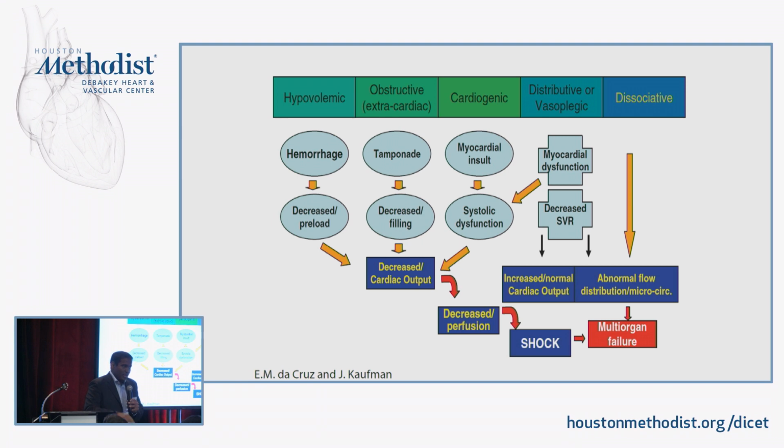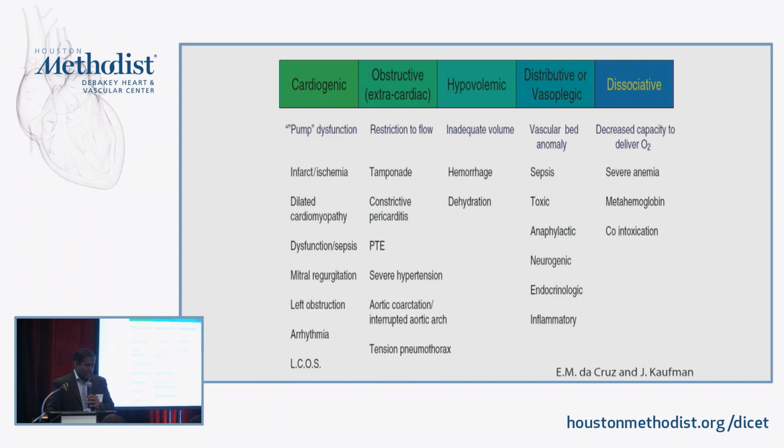So keep that in mind, that you rule out things that you can reverse: hypovolemia, obstruction, distributive shock, dissociative shock, which I'm not going to go into today, but you are an internist first, then a cardiologist, then a subspecialist. So don't forget your basics of making sure you rule out everything. Otherwise, you're going to misdiagnose. We've seen patients transferred to us as cardiogenic shock because their legs are cold. Essentially, there were 2 occlusions in both the arteries, and there were dead legs. The EF was low, right? So make sure you remind yourself that you have to go back to your basics.